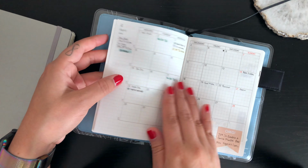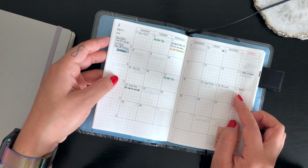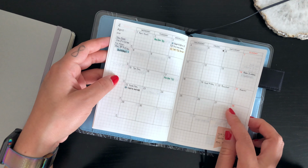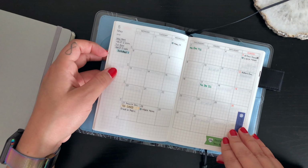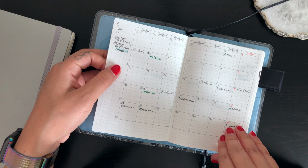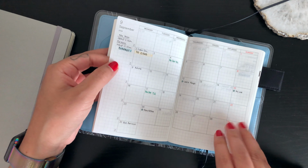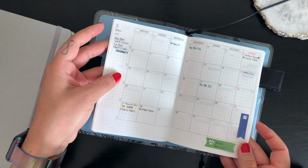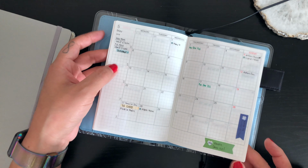Yeah, so the things that I have written down on these are whatever holidays they are, and you know, some Catholic holidays, some national holidays, some Bolivian holidays. I have those here, like I mentioned, birthdays, work things that are highlighted with this orangey color. And that's it, that's all I've written. Any other thing that might just be important enough to go on there, I've added a post-it for it because I have a lot of post-its that I need to get rid of.